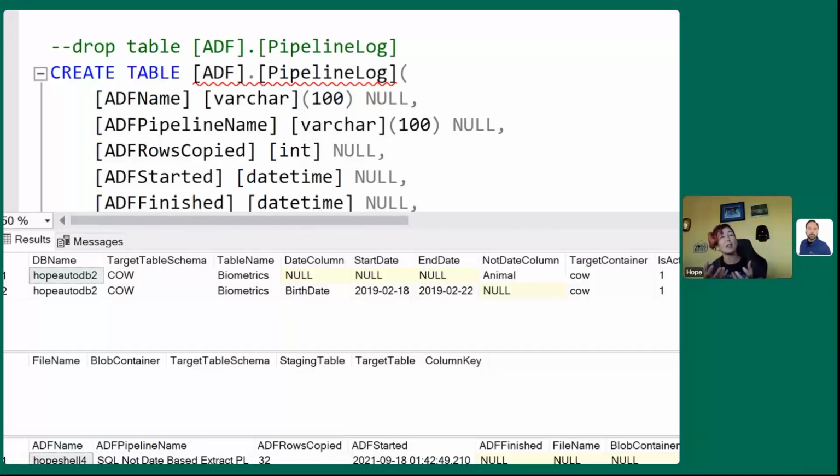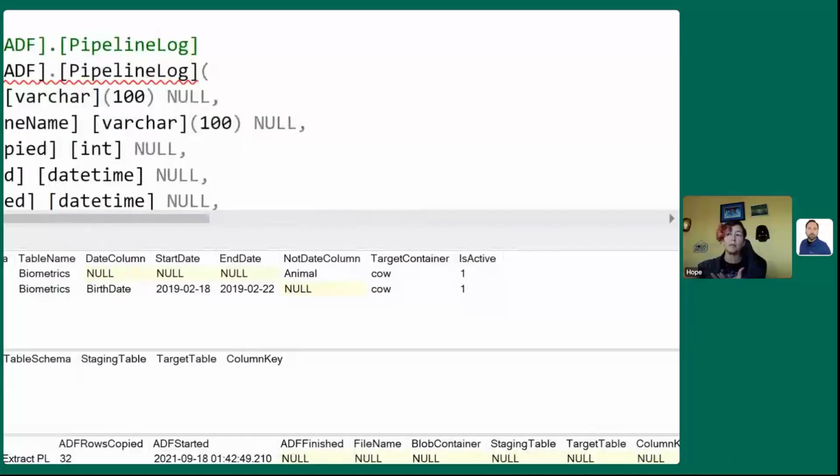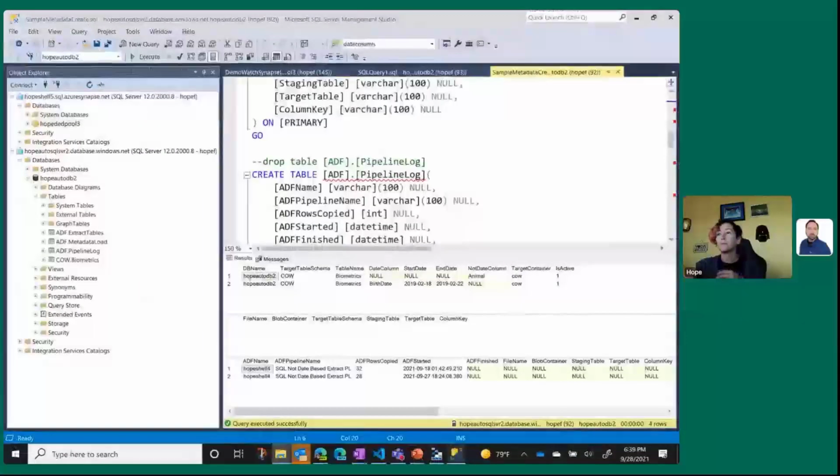But I also had a customer that came and said, I'd like to extract out on patient ID. Can we create a pipeline for that? And I was like, absolutely. So we were actually pulling data from an Epic Clarity database, and they wanted to extract it out based on the patient ID. So that pipeline will actually use the not date-based column here when I run that particular pipeline. So good deal.